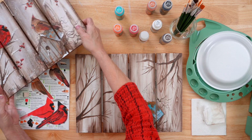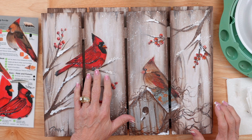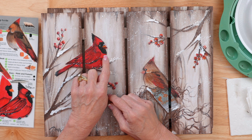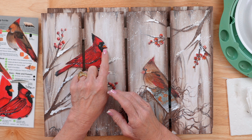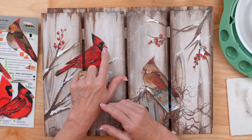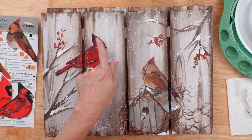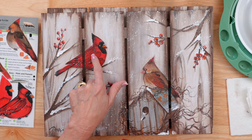Okay, so before we get started with the birds, I want to look at them really close. So what I want you to see is that there's parts of a cardinal that always make it look like a cardinal. One is it has the, we're going to put that pure black face there. The beaks on them, I always see a lot of them where they paint them black. They might be dark, but most of the live ones I've looked at have an orange tone, Pueblo and orange maybe mixed, the pure orange mixed together. But they have the black highlight at the top, at the end of some of the feathers, at the end of the tail. So I want you to see the different segments here.